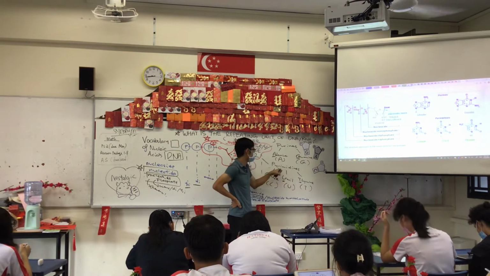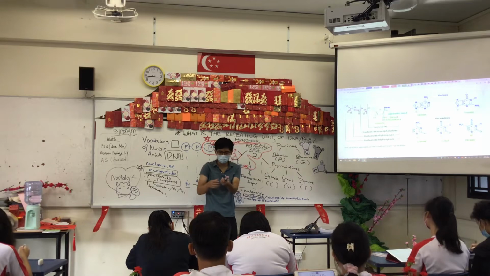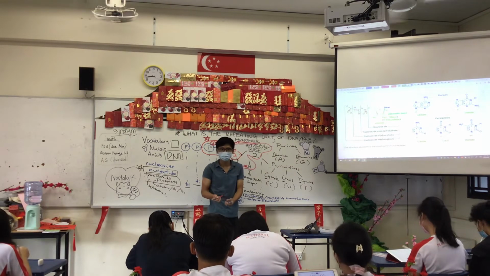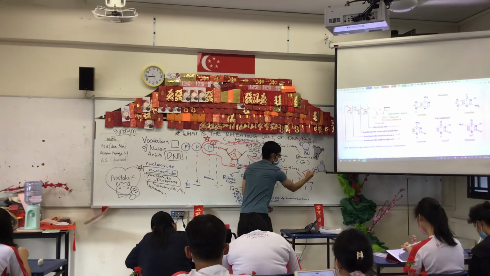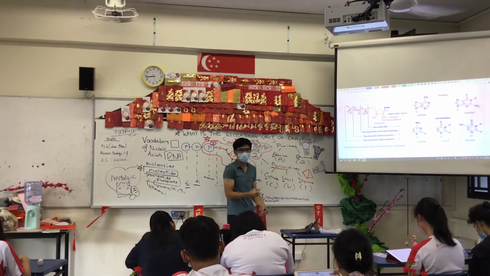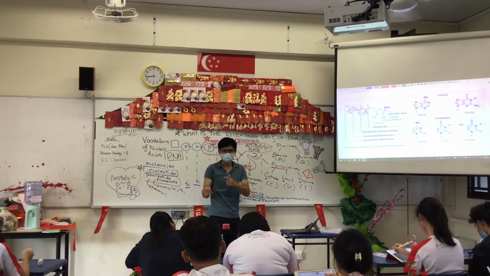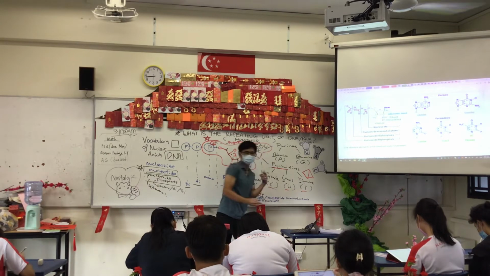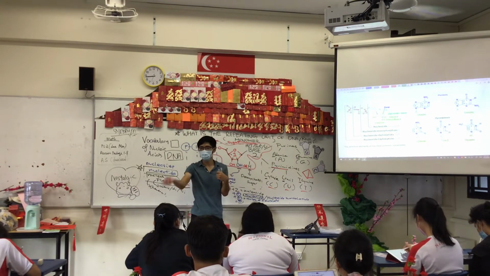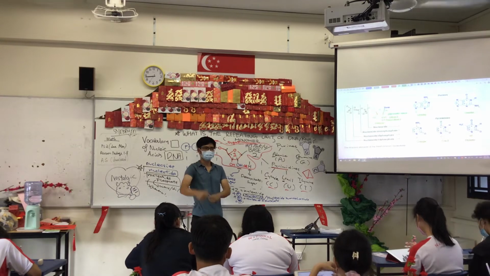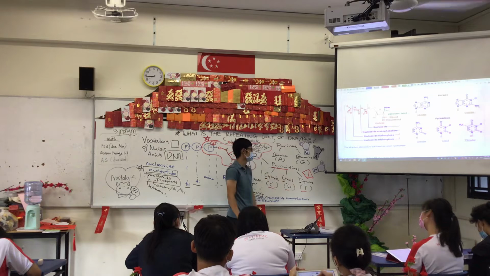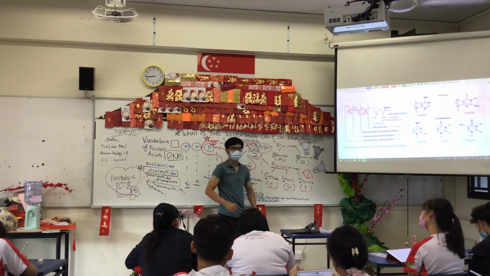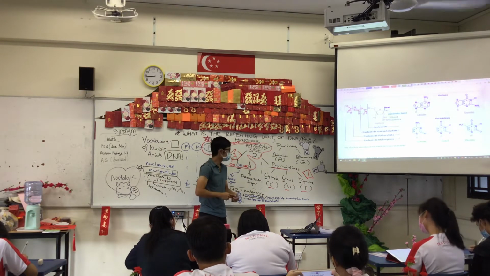I'm going to give you some cheats on how to remember whether CUT is pyrimidine, AG is purine. Here's a cheat. My student taught me this. She said pyramids are sharp, like pointy, so they can cut you. That's what she told me, then I remember it forever. So this is my hack: pyramids are sharp, so they can cut you. Then AG will be the other one, purines. Okay?